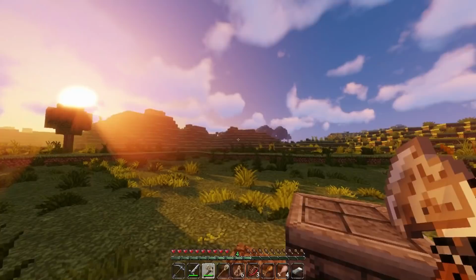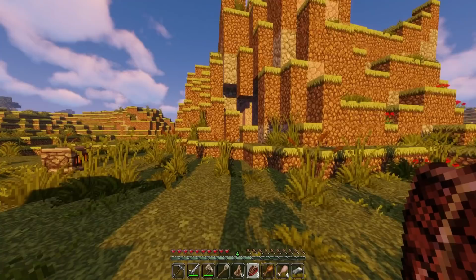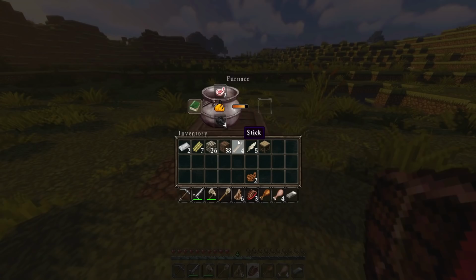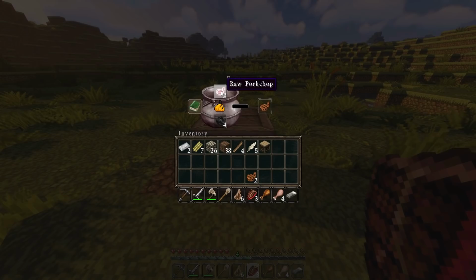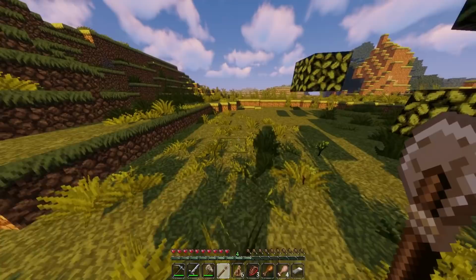Okay, we've got stick. What's that? There's just a random floating leaf. That's the word, leaf. Okay, come on, cook. Last one. Thank you. Pickaxe you up. Okay, I want to go find a place to build a little home as well.